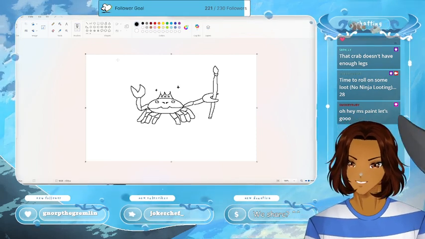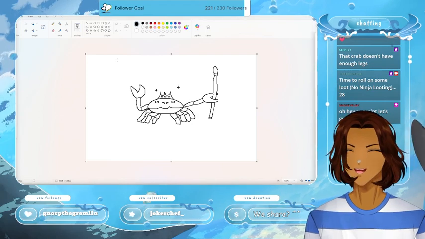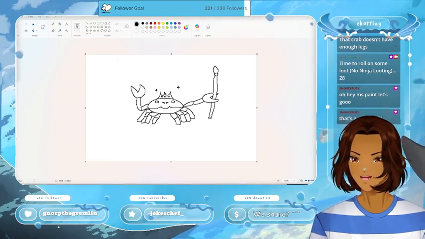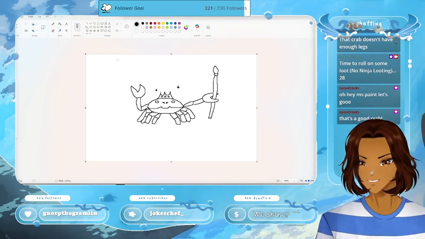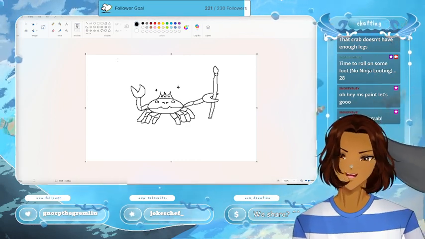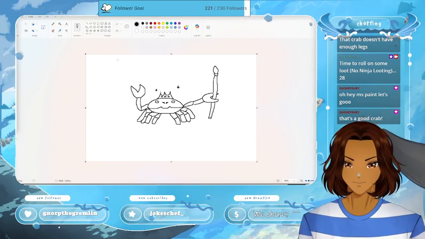Oh hey, nice. What was it? Nice paints. Let's go. Pesky will redeem this one. It is a crab with a crown on top of his head and a staff in his claw. It's a good crab. Thank you. I tried. I came off the bat swinging, and the shell part was pretty solid.